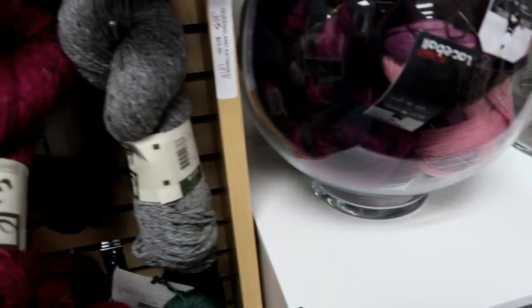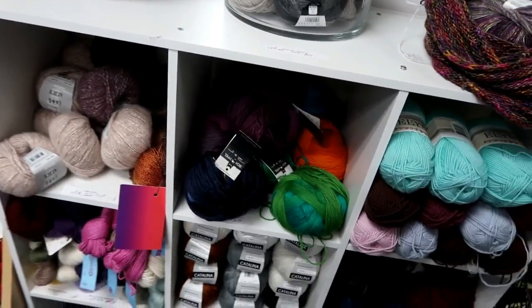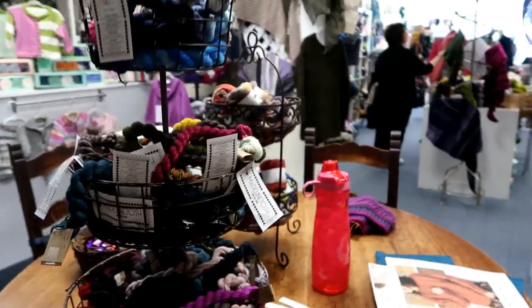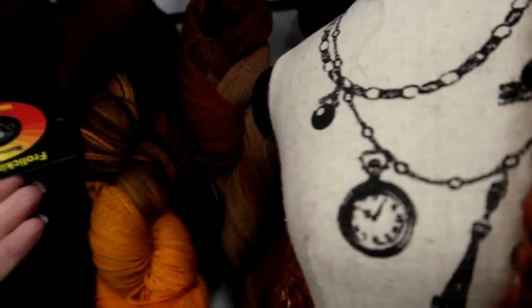And actually, this is the yarn I think I bought yesterday. No, I bought something tweed. Anyway, this is our first stop, and a really nice store. Like I said, it's really close to me, so I might have to stop in here more often. And here's a whole thing of unicorn tails. So yes, this is a really nice, well-stocked yarn shop. If you're in the area on the island, this is definitely worth a stop.